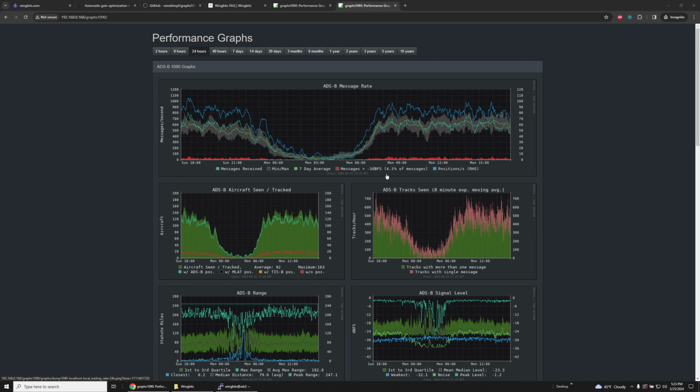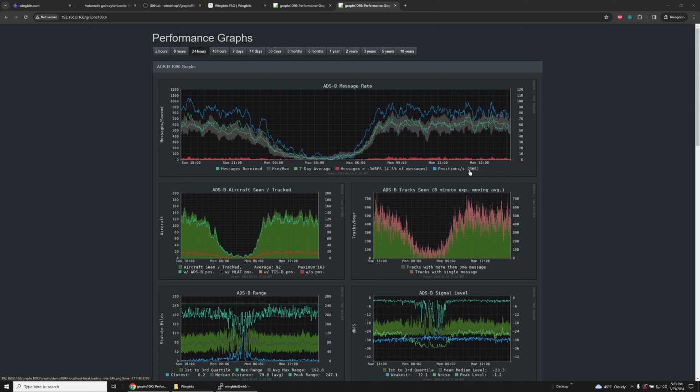The last thing on here is positions per second, and then RHS. So these are the positional messages that currently mean the most for Wingbits. They're messages that aircraft send out typically every half second, giving all the important positional message we talked about before: latitude, longitude, altitude, heading, speed.